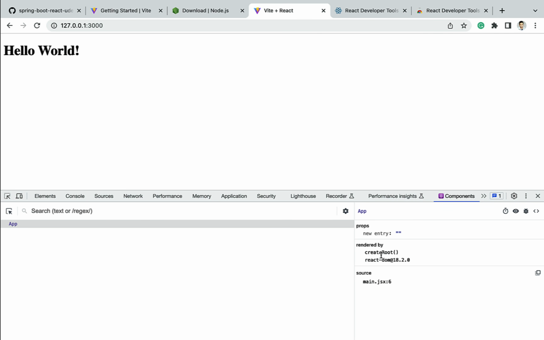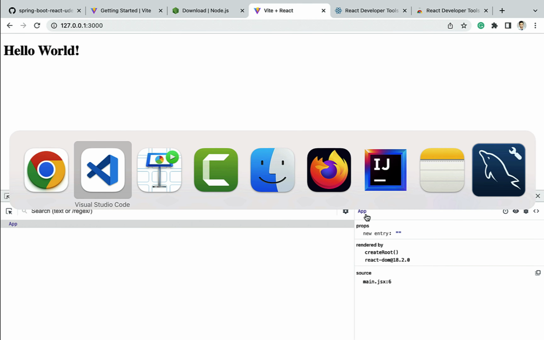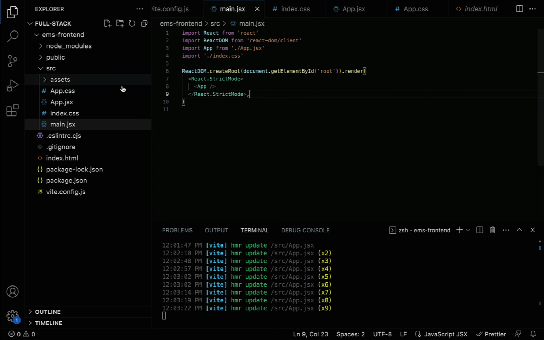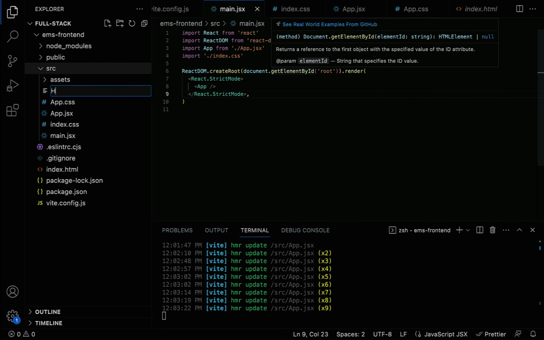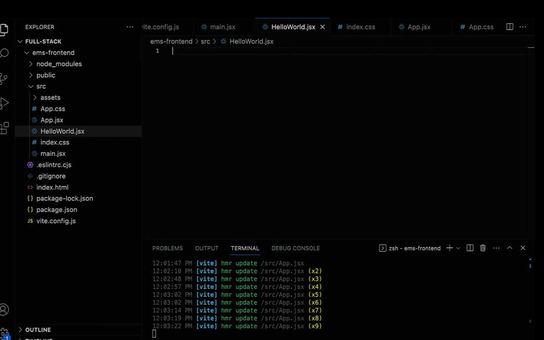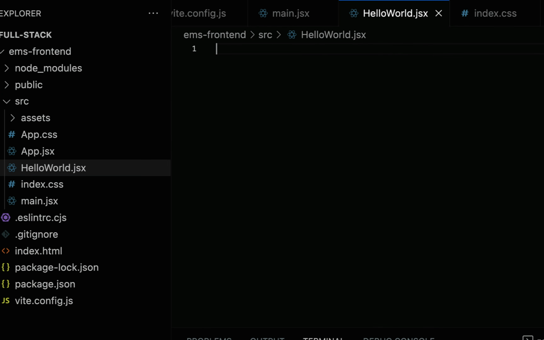Next, we'll quickly create one more component and import that component in this App component. So let's go back to our project, and let me quickly create a file. Let's call it helloworld.jsx. Either you can use the JS extension or the JSX extension. Next, within the helloworld.jsx file, let's create one functional component.